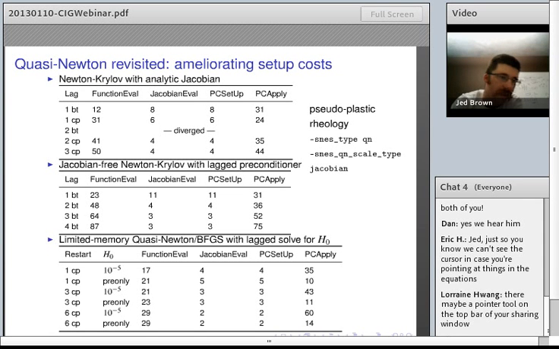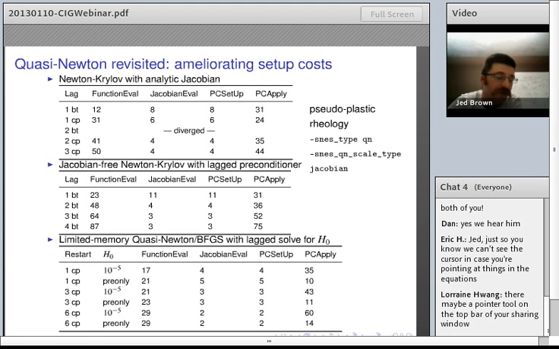The BT over on the very left is a backtracking line search, which is inexpensive, and the CP is a critical point line search, which is quite a bit more expensive but more robust. So within the conventional Newton methods, when we lag the Jacobian, so we have modified Newton, we end up doing a lot more work, and we're not decreasing the number of Jacobian evaluations very well.